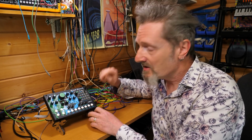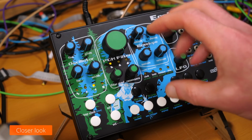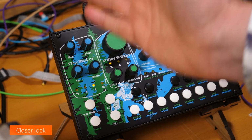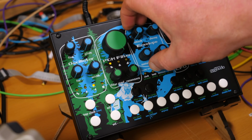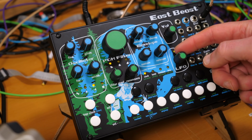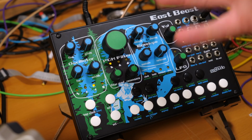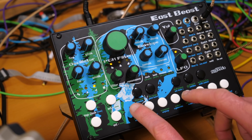But anyway, what I'll do, I'll bring you in and we'll just look at the basics, and hopefully around this I will pump in some other sound examples and patch examples of what it can do, because it is, as a semi-modular, completely patchable. So as an East Coast style subtractive synthesizer, which means you have an oscillator running into a filter, you have a VCA, and you have an envelope. Those are your basic building blocks. Add in an LFO and you've got a fun time single oscillator monophonic semi-modular synthesizer. That's fun all day.